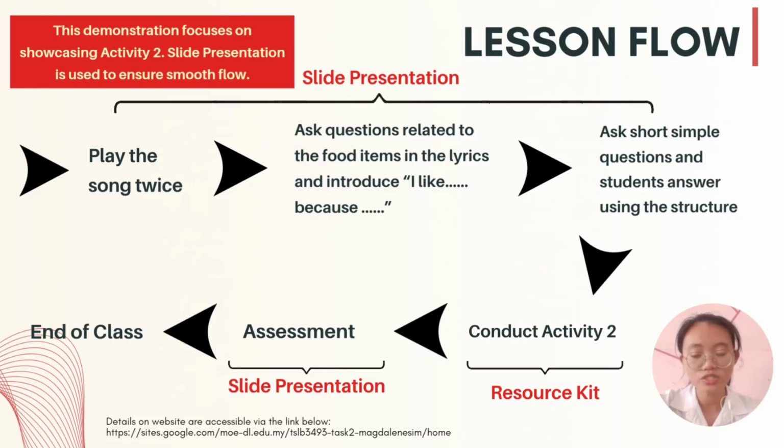After that, the teacher will ask questions related to the food items mentioned in the lyrics and introduce the model sentence using the structure, I like blank because blank. The teacher will then ask short, simple questions, and the students will need to answer using the structure that the teacher just introduced. The teacher will then conduct Activity 2 using the instructions and the resources provided within the resource kit and the manual. Last but not least, the lesson would end with a short assessment that is provided within the slide presentation.